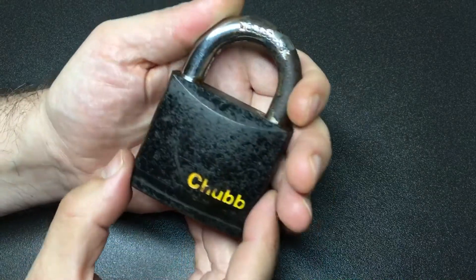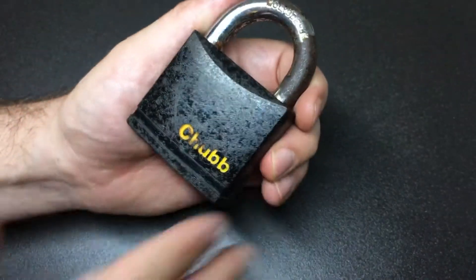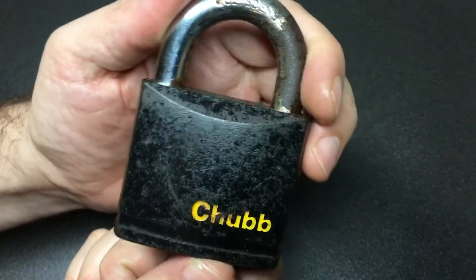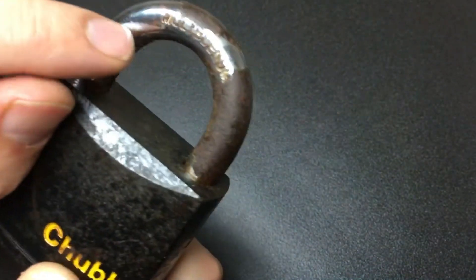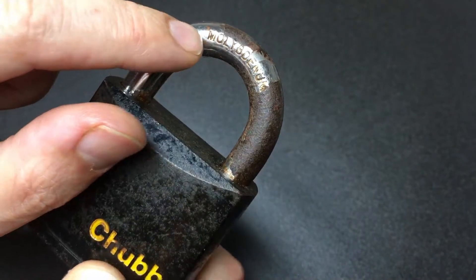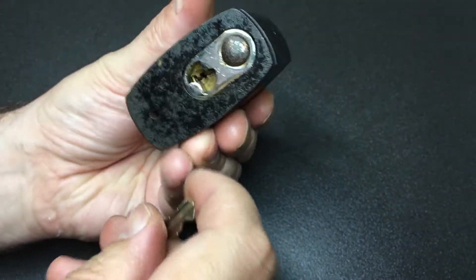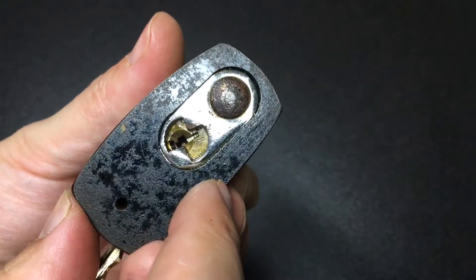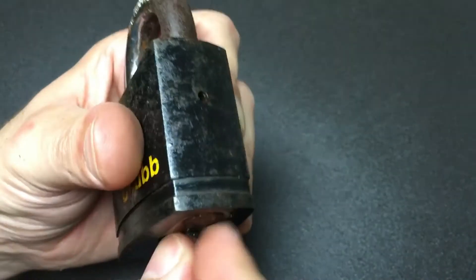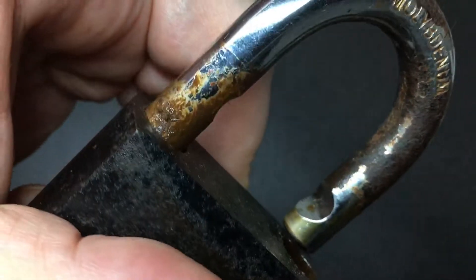Hello again, it's Lock Noob. This lock has clearly had a real life being used as an actual lock somewhere — very well beaten up. It has a hardened steel body like these Chubs have, a molybdenum shackle, and it's well corroded. You can see in there that it's a greasy lock; somebody's been in there with some WD-40 or something. The shackle doesn't want to pop up — it's got a spring but it's clearly a little bit slimy and grotty in there.